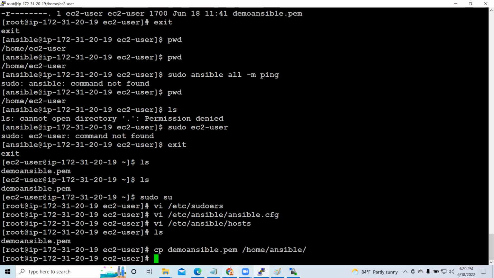Let me copy the key to the Ansible user folder. Let me change the path.